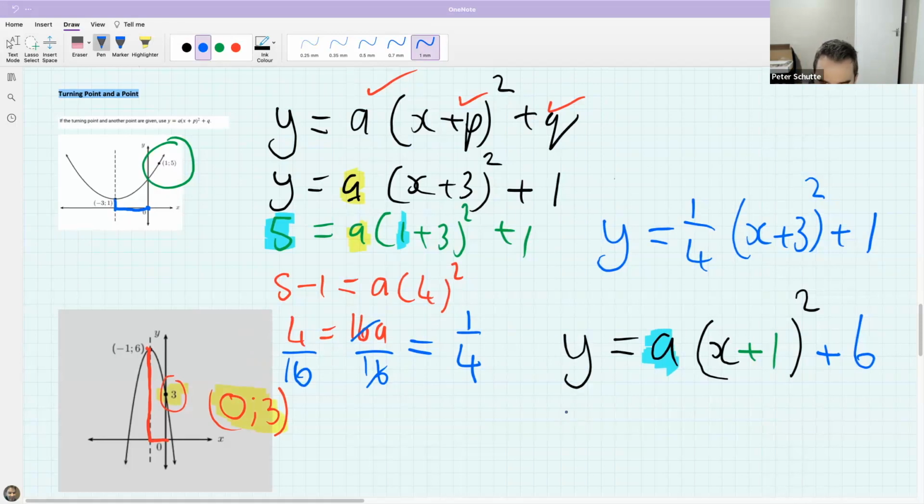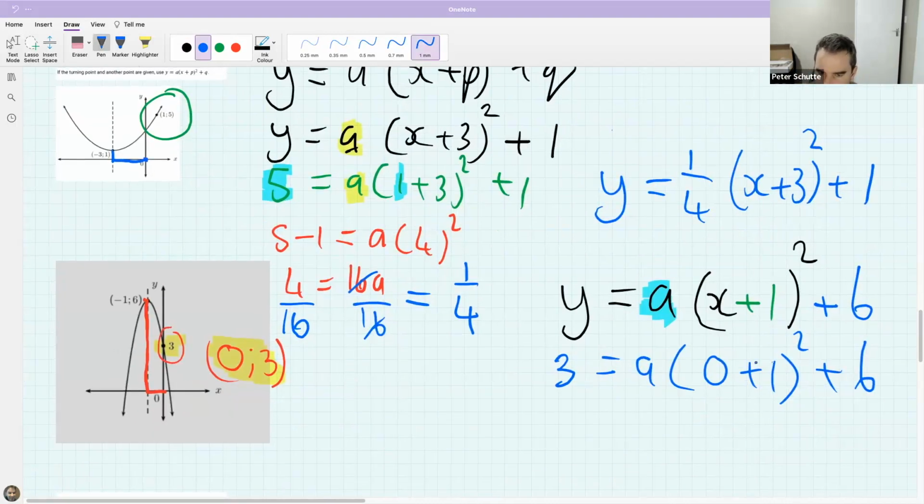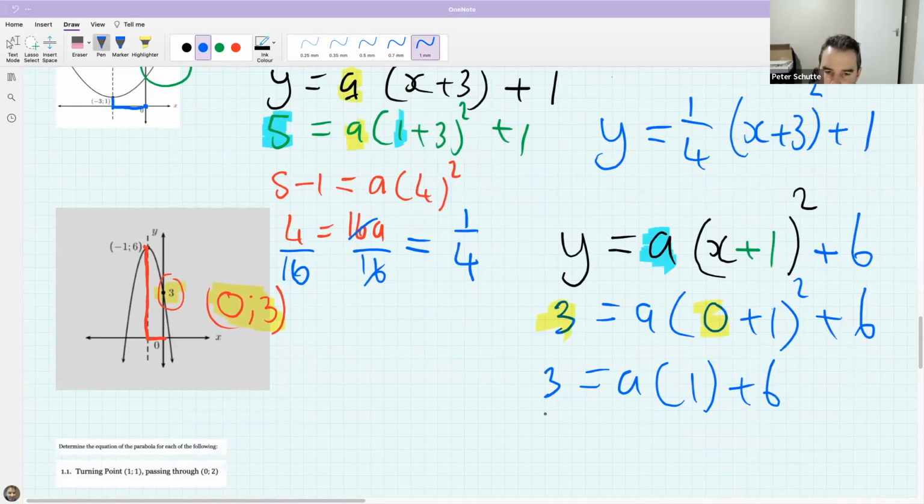Okay, so now I'm going to make the y 3, and this is going to be 0. To make sure I subbed well, I'm pretty sure I did. There's my 0 for x. There's my 3 for y. And we get 1 squared is 1, plus 6. So we get 3 minus 6 equals A. And so A must be minus 3, which Solele, Iazi, Mbali and Zanele have agreed with me.